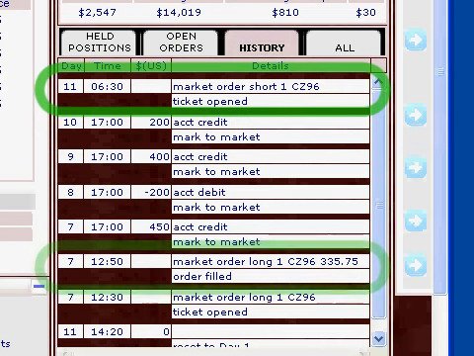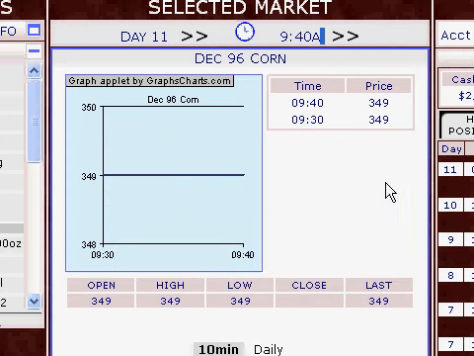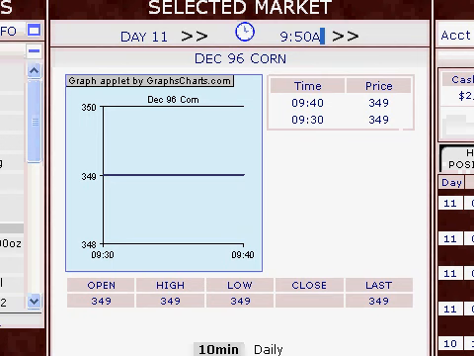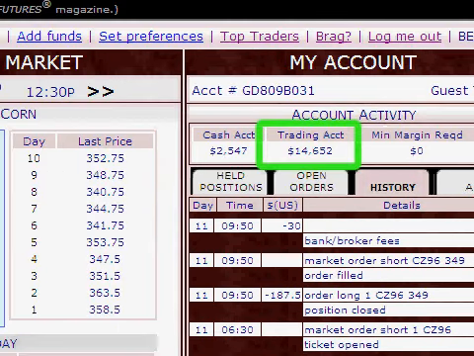In a few moments, that order will be filled by the exchange, and the net result will be that the long position we obtained on day 7 gets closed out. And there it goes. We just sold a contract for $349. It's not quite as high as the $352.75 that it closed at yesterday, day 10, but that's the way it goes. At least we turned a profit. Up here in our account history, you can see that the money has been added to our trading account.